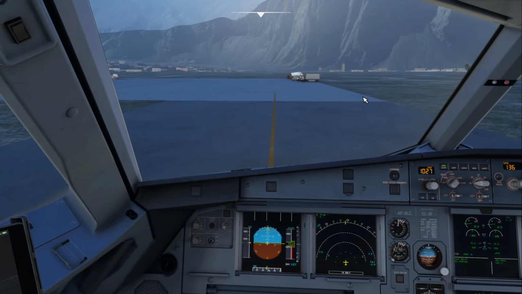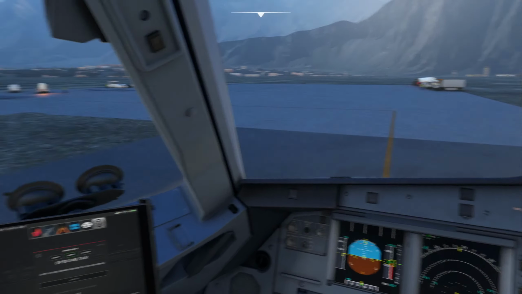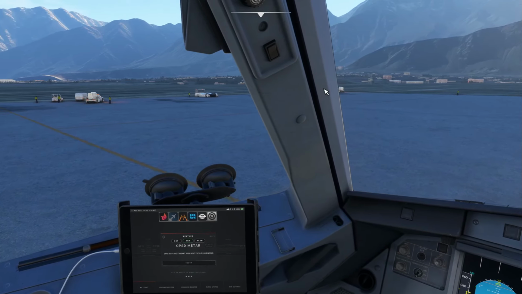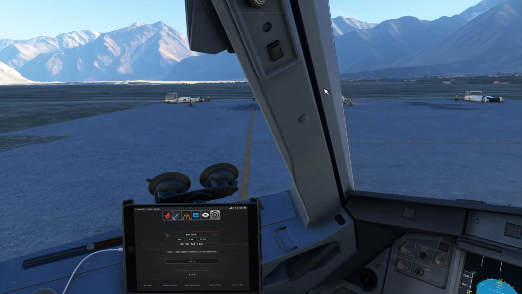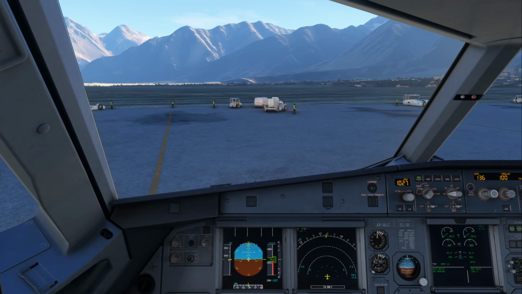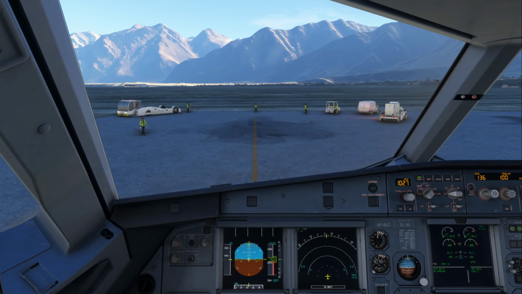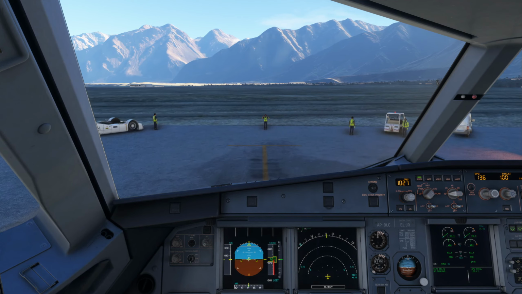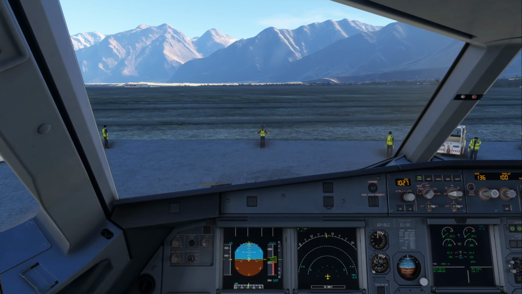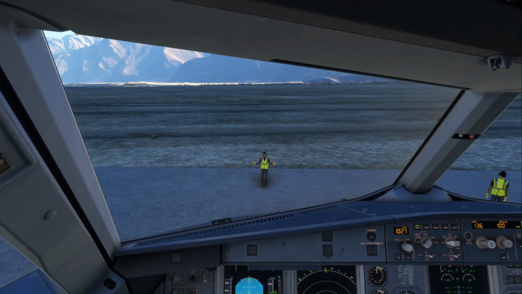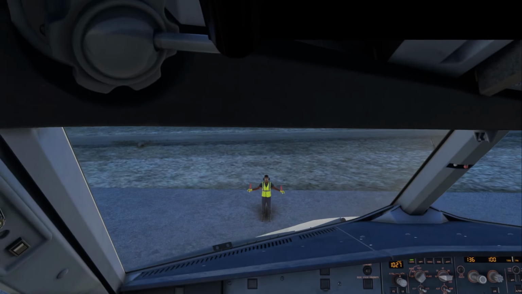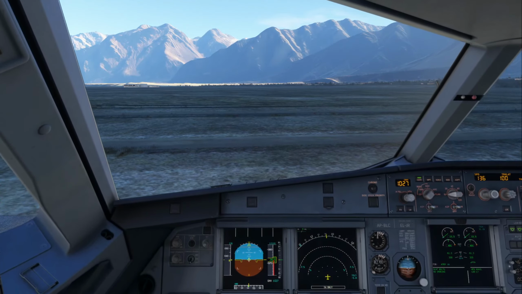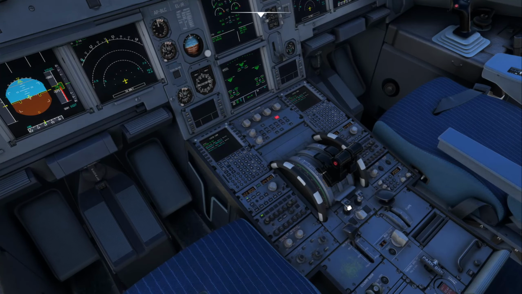We'll take the first gate since they're waiting for us. Okay, stop. Parking brake. Engines 1 and 2 off.